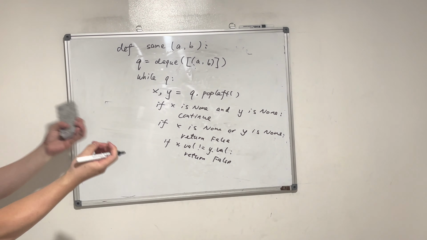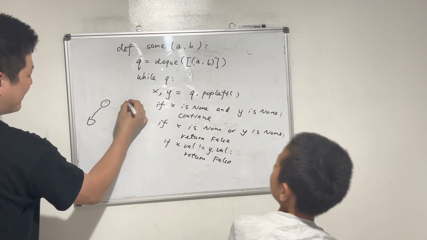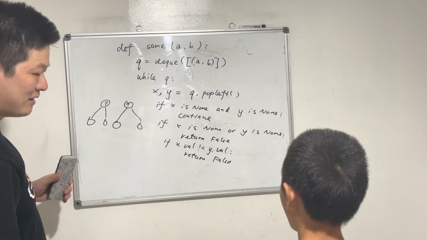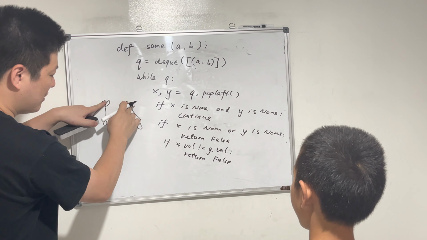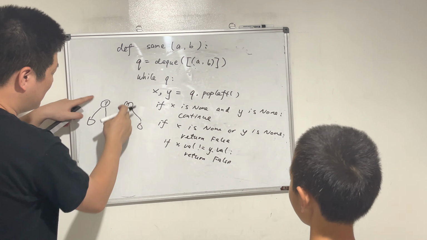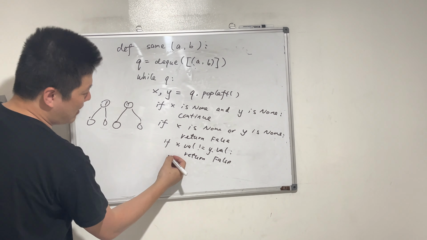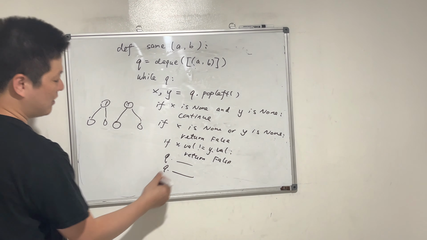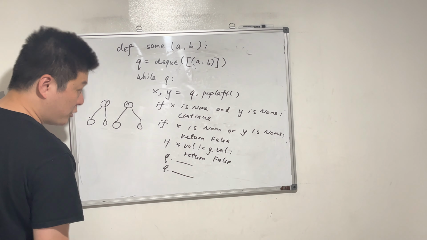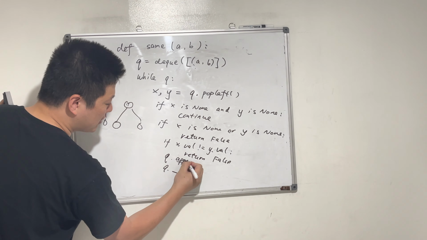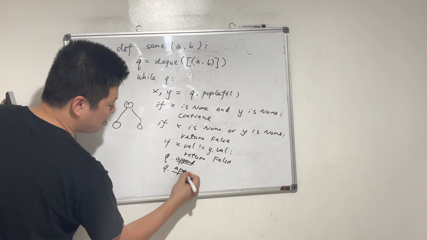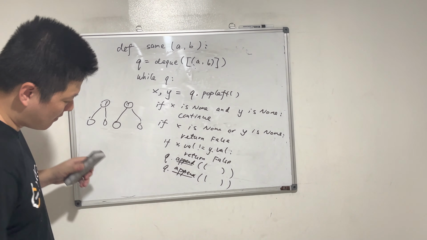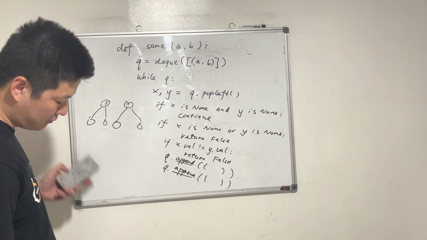And what should we do now? If this node is okay, then what do we want to do? Go on the right. How about the left? Left, then right. Okay, left and right. And what should we do here? Q dot what? There are two things here: Q dot pop and Q dot append. We want to push it into the queue, so Q dot append. Append what? Append left. Append what left? Can you write it down, please? Q dot append what? Append the value.